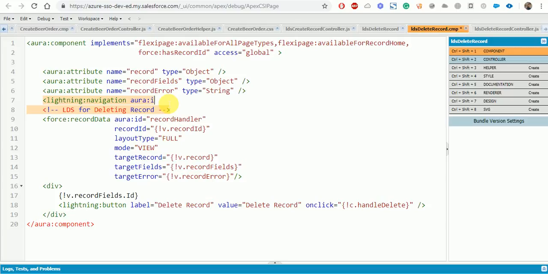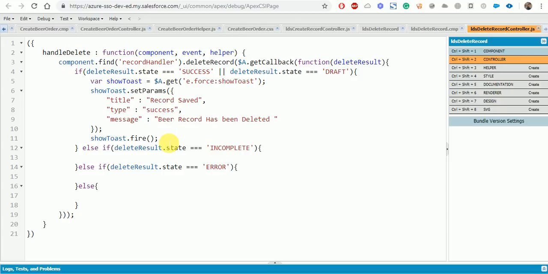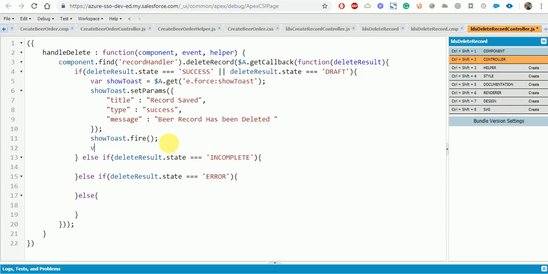For the ID we can use navRef, and here inside success what we need to do is set the page reference equal to component.find.